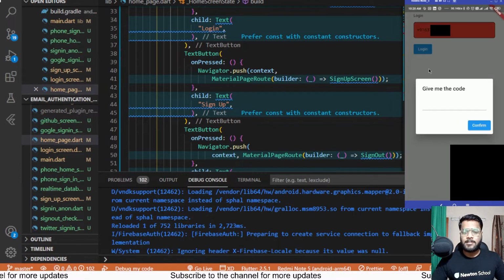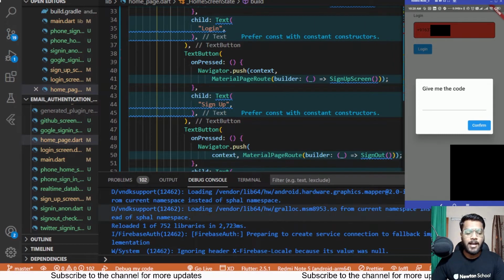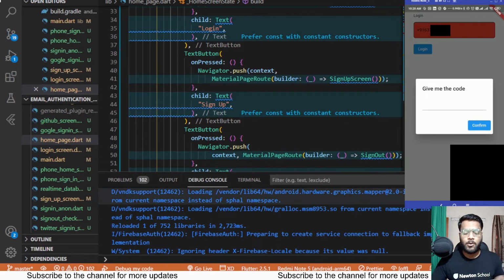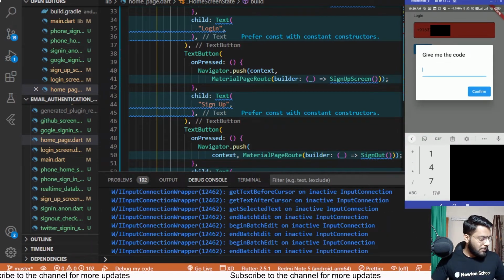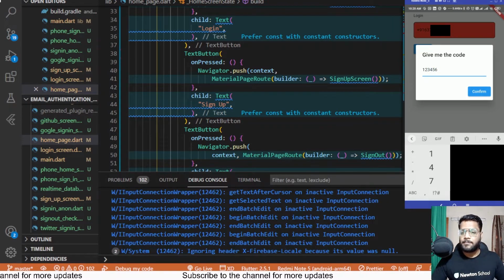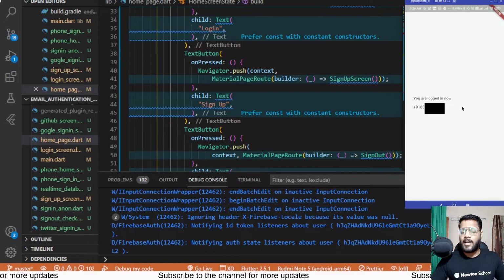So it will be taking some time, and you can see that it has shown me an option to give me the code, and let's wait until the code is occurring over here, or like we need to check again. And I guess I have specified the code earlier, that's 123456 for this number. So let me try entering that, and when I'll be clicking on confirm, you can see that it is showing me that you are now logged in, and I am also displayed with my phone number over here.